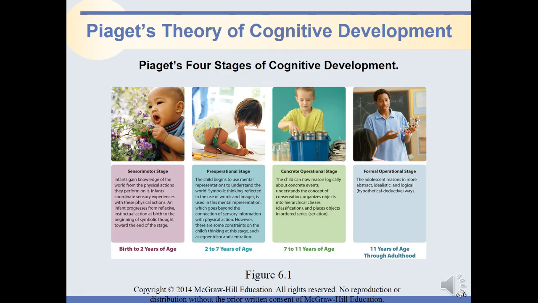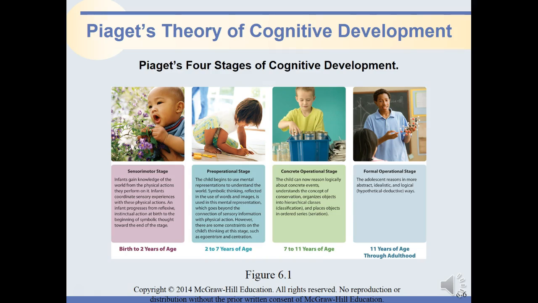The first stage, though, the sensory motor, is, as its name would imply, that our schemes are based upon sensory information coming in. If you've ever spent much time with an infant, you know you hand them something and they'll grab it and put it right in their mouth. If you think about it, the mouth and lips give you the feeling of how it feels. You can see how it tastes. It's right by your nose, so you can smell it. So it's sensory information, and then we can move around. We can throw things. We can try and touch the mobile in front of us. We can engage in limited movements.